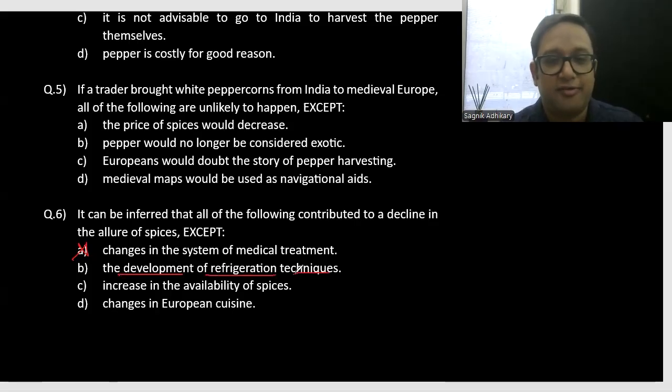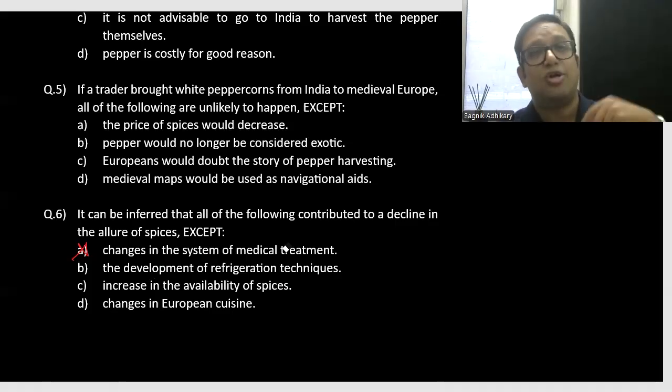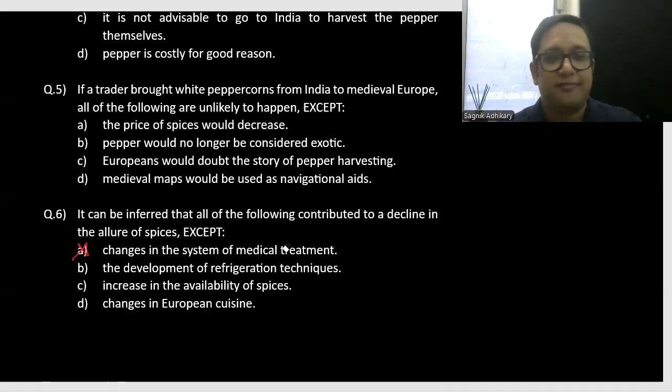The development of refrigeration techniques. Yes, preservation of meat, preservation of food was one requirement. That was required in medieval times because refrigeration techniques did not exist. Refrigeration was not available. When refrigeration became available, in fact, this is mentioned in the modern time. In the modern time, the meat that purchasers buy is not as fresh as what people would buy during medieval times. But because there's availability of refrigeration, the meat, even if it is not fresh, does not spoil for a longer period of time.